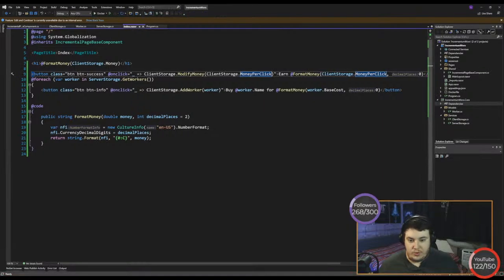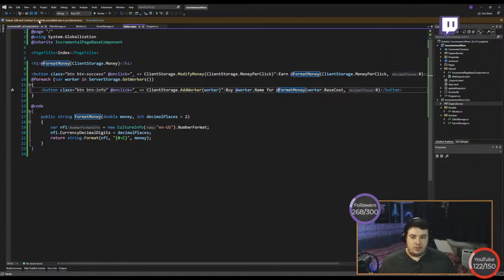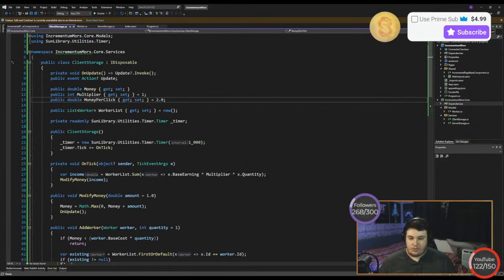And then what I should also do is buy worker name for... We could do some clever stuff here to determine how much the worker should cost.